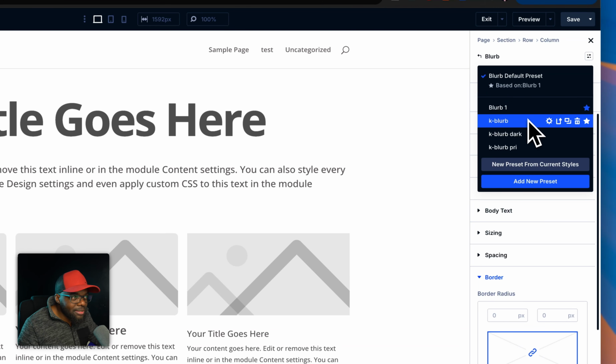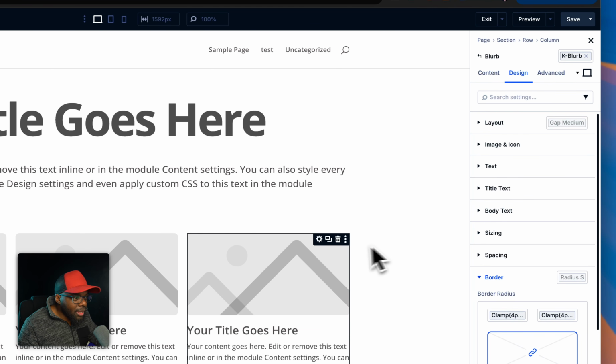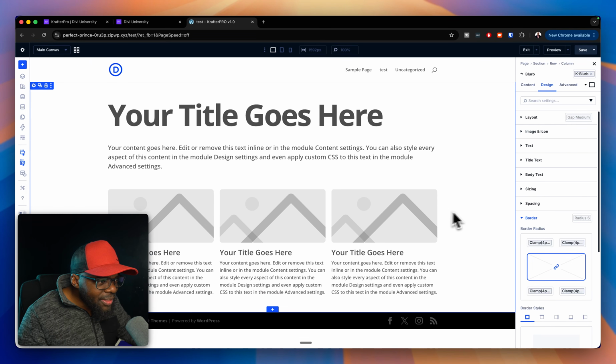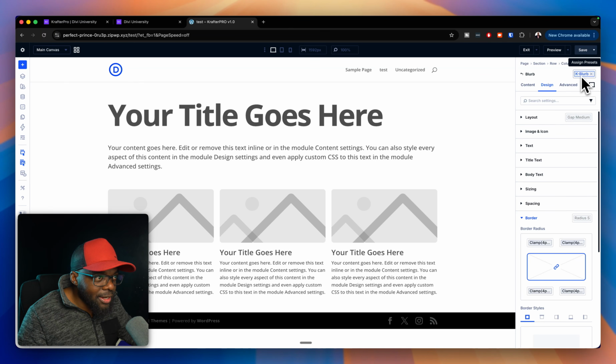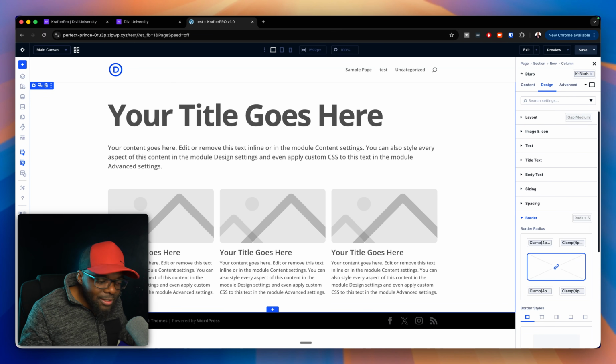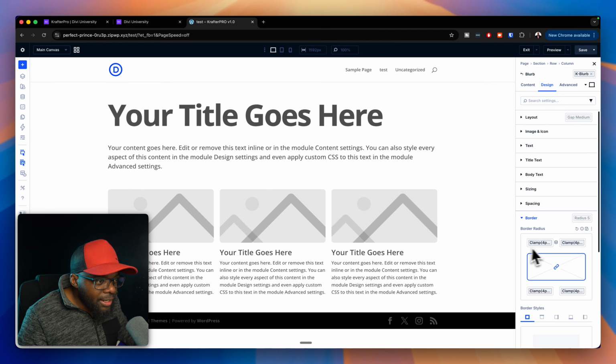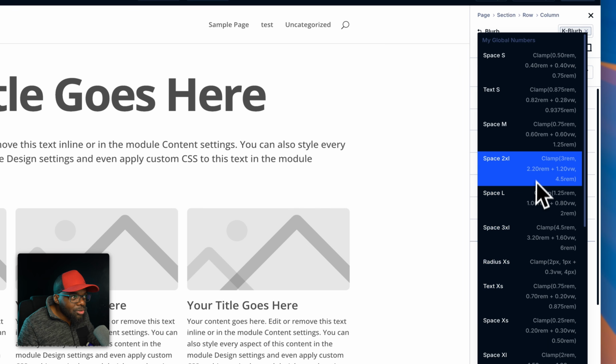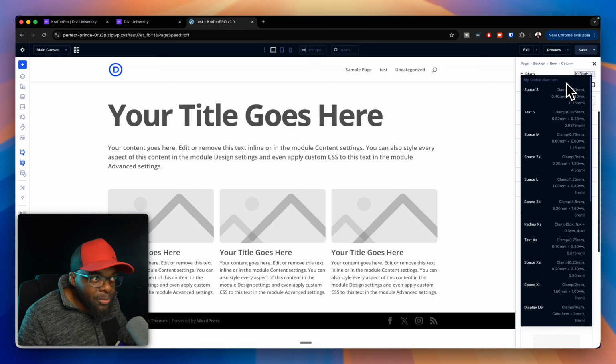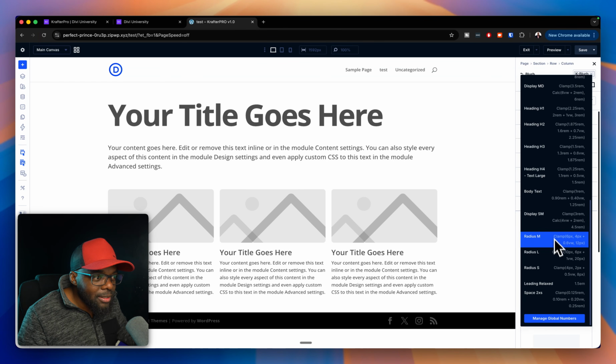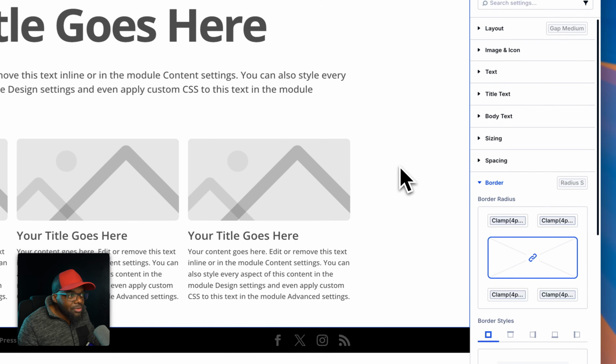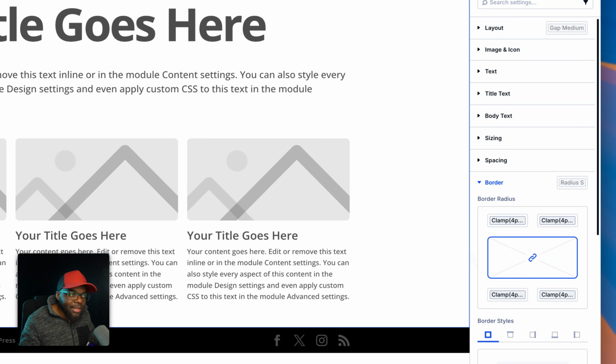So for example, let's say I am using this and this is the actual preset, and as you can see here, it's kblurb. It has all these settings here. If I wanted to do exactly what I did a moment ago and try to delete it like that, you notice that I can't delete it. The option is not there anymore. You see that? The reason is it's protecting the actual preset.